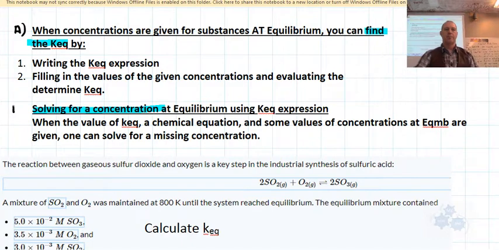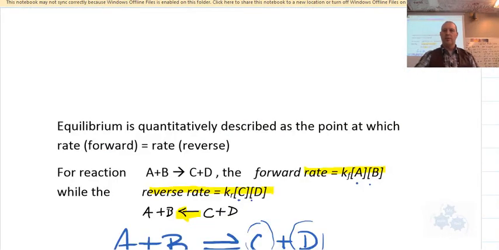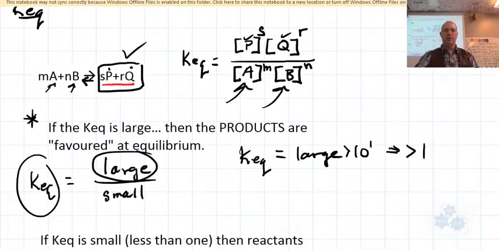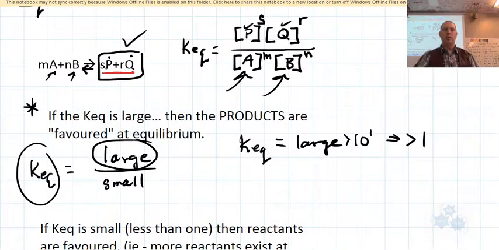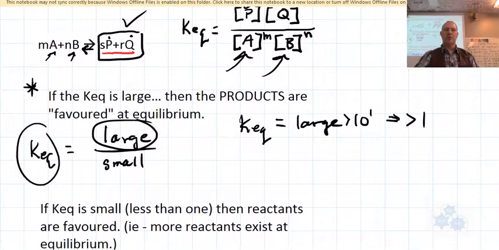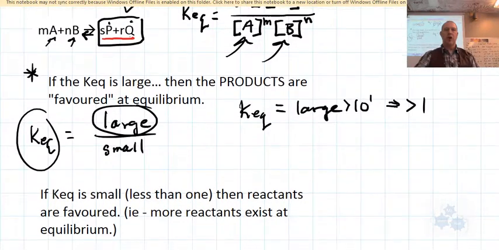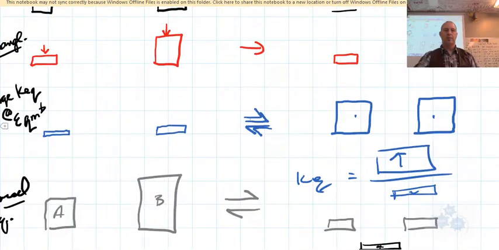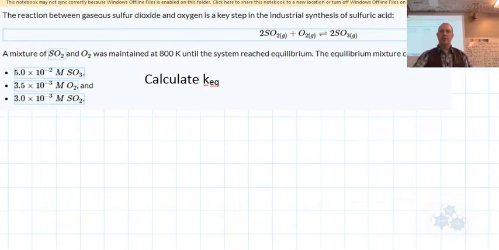Okay. All right, so you started jotting down some of these notes already. Here are the steps for finding Keq. It's really, really easy. And here's step one. Write the Keq expression. So we did that just before this, right? We just got finished doing something like that here. When you have an equilibrium equation, you always put the products on the top with the coefficients as exponents and the reactants on the bottom, coefficients as exponents. So you do that first.